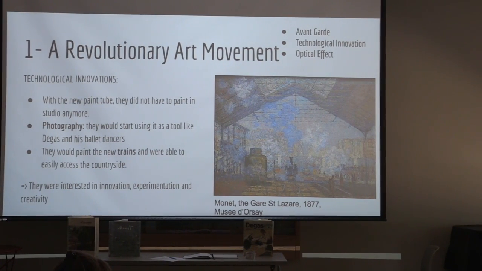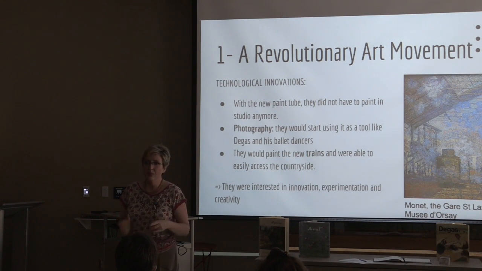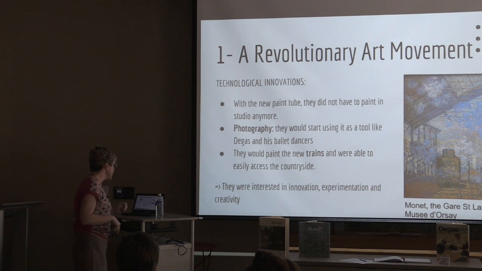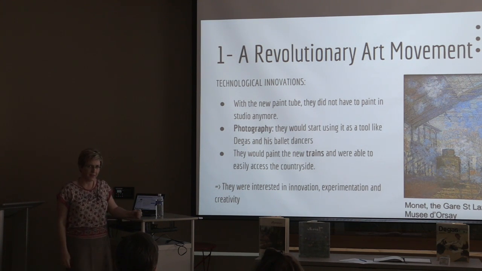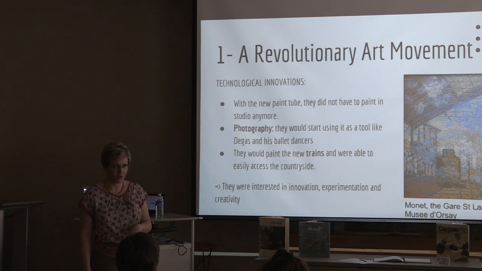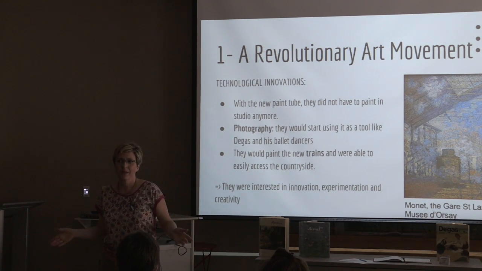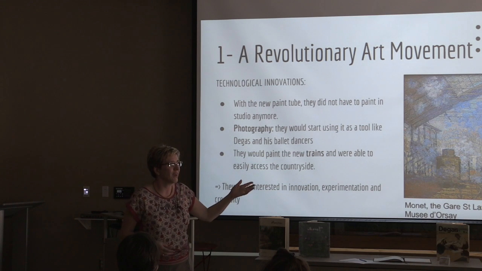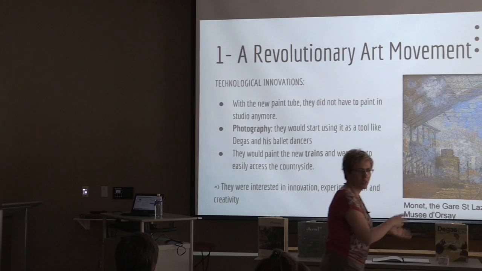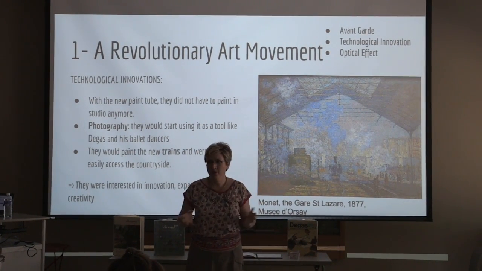And Monet would go to Argenteuil, where he would spend the day and paint. He would take the train and just spend the day there. Argenteuil is 7 miles from the Gare Saint-Lazare. Now, if you take the train at the Gare Saint-Lazare to Argenteuil, it's 10 minutes. So imagine 100 years ago, it might have been an hour, even by train. But even an hour, you just go there, you take your canvas, your paint tubes, you go outside, you paint what you see, and you come back at night. I don't know if you realize how much this is new, completely revolutionary.